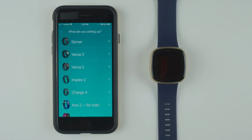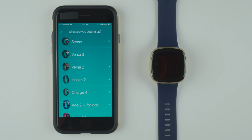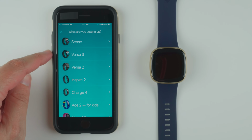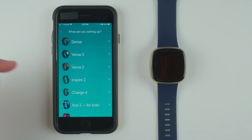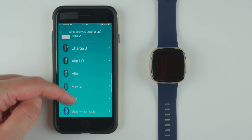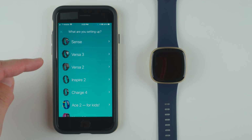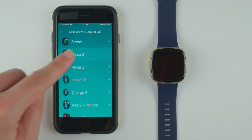And so here you can tell if you don't see your device in the list, you probably need to update your app. But here we do have Versa 3. If you're doing this later, years from now, after I recorded this, you may have to scroll down. But for now, it is near the top here. So let's go ahead and tap Versa 3.